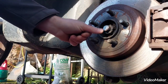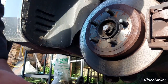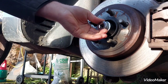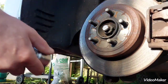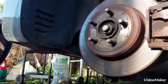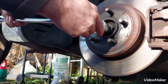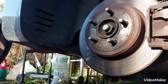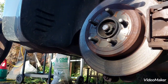I have ground a little bit of the end of the drive shaft so I can get my 32 mil socket fully onto the nut. The easiest way when it's all this seized up is you put a wheel back on without the center hub cap and you access it through there and then turn, because a car with a wheel on the ground will hold the entire hub stationary.